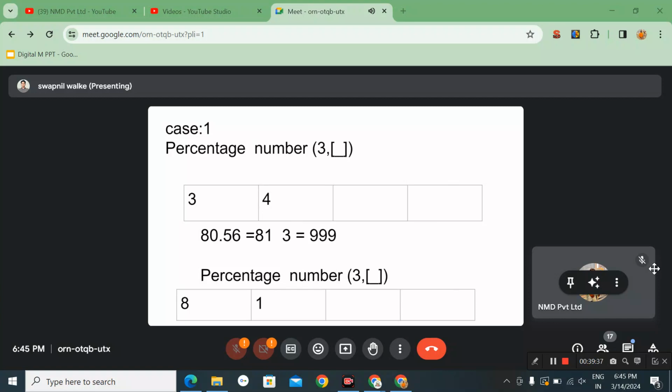Okay. So if you are taking the precision as 3, then you can store at most a three-digit number. Can you tell me what is the largest three-digit number?